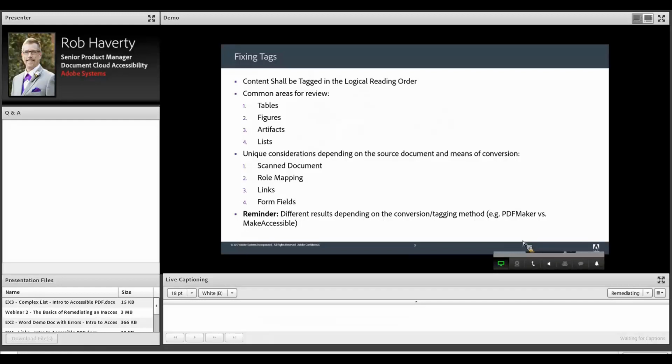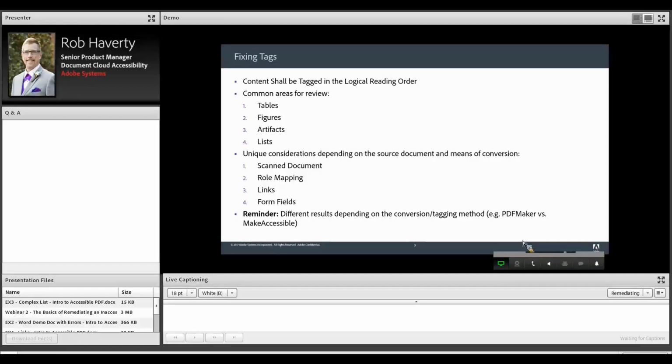If you have a tag that is not structured exactly the way that PDF UA says it needs to be structured, then it is not a PDF UA tag, and a screen reader or other assistive technology is unlikely to be able to read that information the way it has been tagged. It will probably read the information, but it will not necessarily know the structure relating to that information.